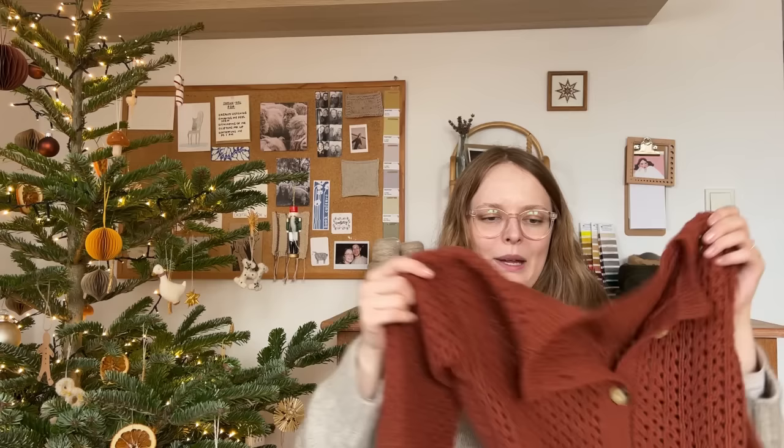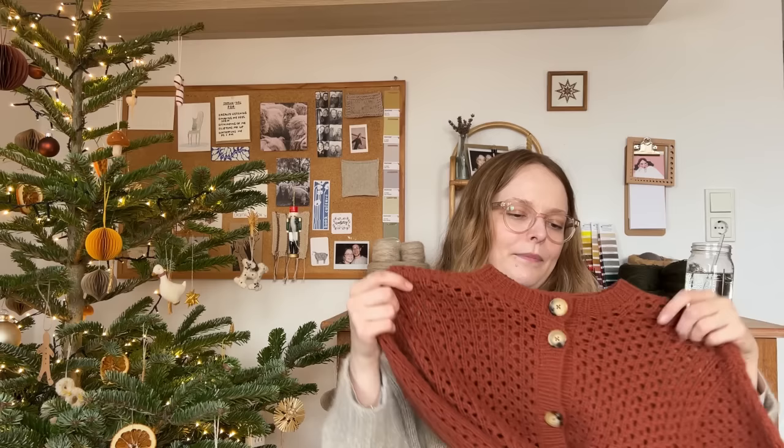So I'm thinking about rehoming this. If any of the things that I'm saying, like, oh, I'm not sure if I want to keep this, speak to you, you can always send me a message on Instagram or Ravelry. I'm still thinking about it, but I think I'd be okay with letting go of this and maybe 1 or 2 other projects if they were going to a better home in a way, to maybe a person that is a bit smaller or more petite than I am, or if they're the same size as I am and just like the more fitted look.